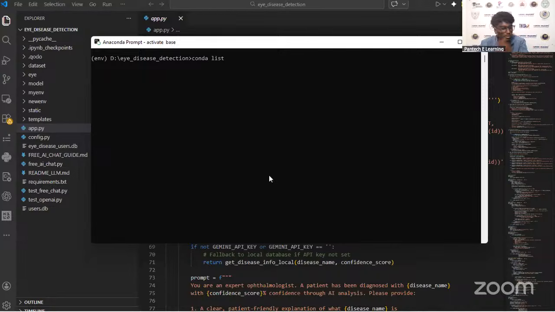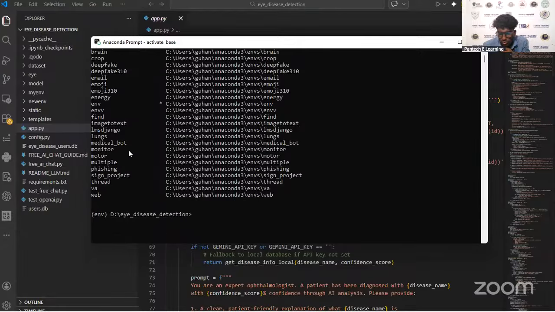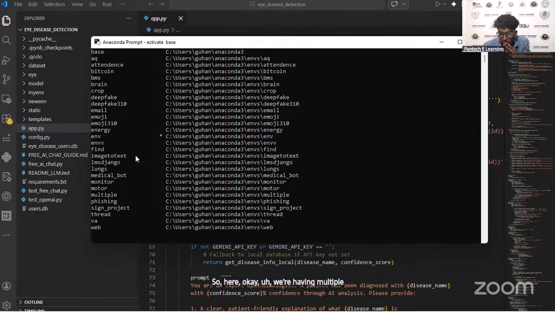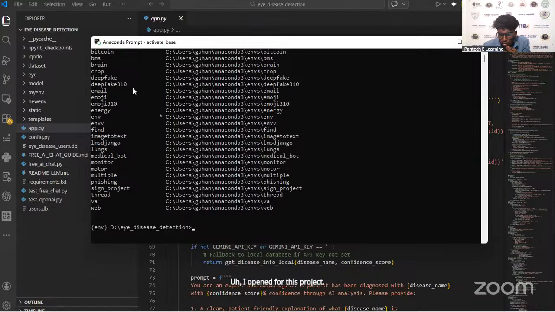You can search about this thing. Before that, I run this project. Just a minute. conda env list. Here we have multiple environments, so I need to check which environment I should open for this project. Give me a minute.